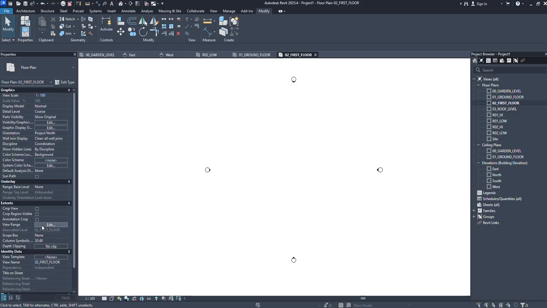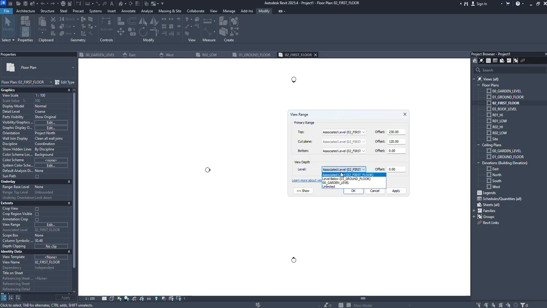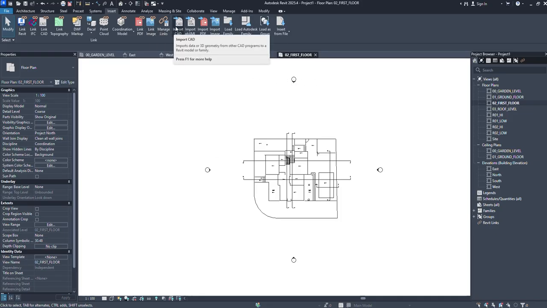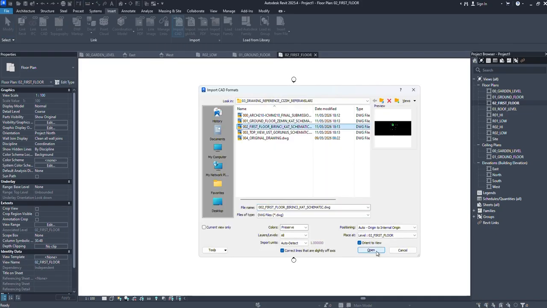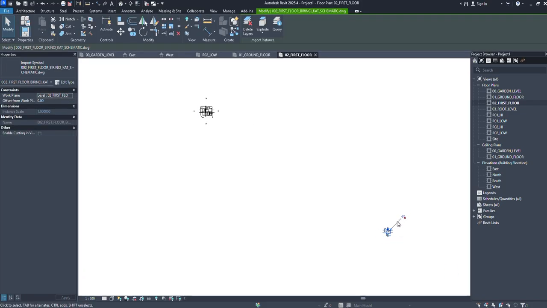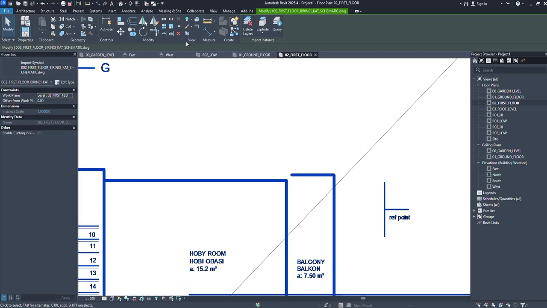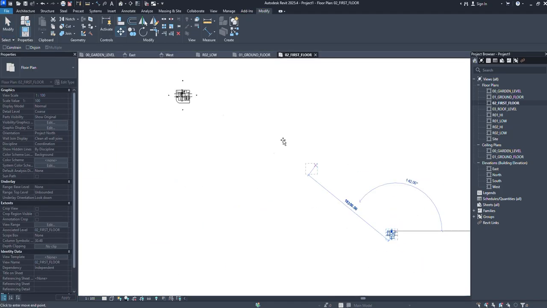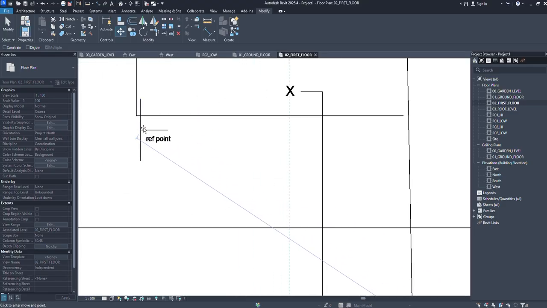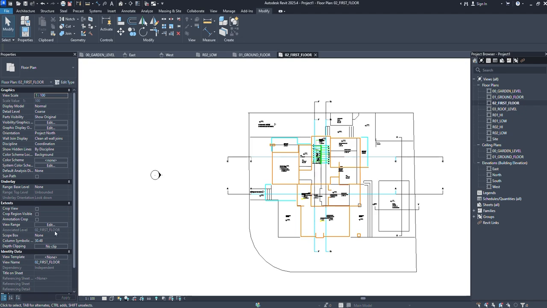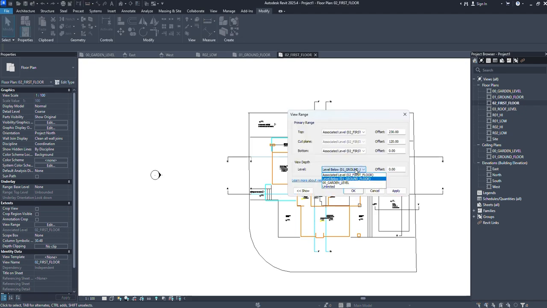We cannot see the ground floor from the first floor level. That is exactly why we have selected the level below in the view range settings. We can align it in this specific way by utilizing the reference point. Found the reference point, it's right in the middle. I have put it back in place. This specific reference point is found in the last file I updated.